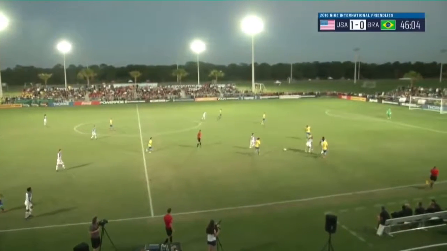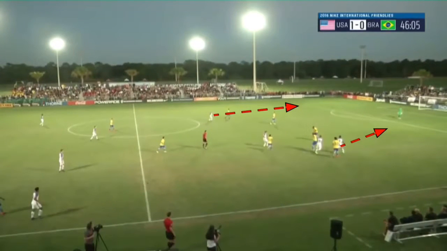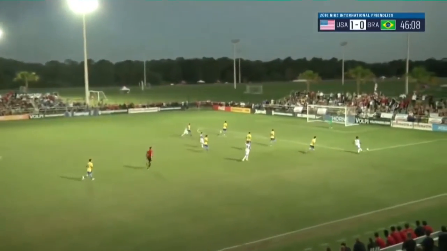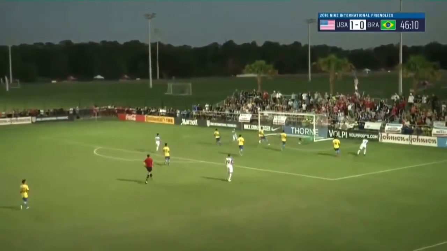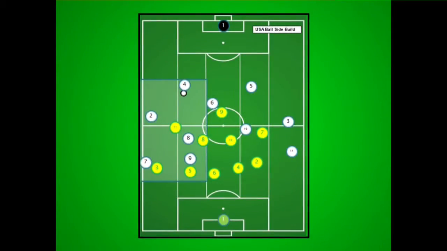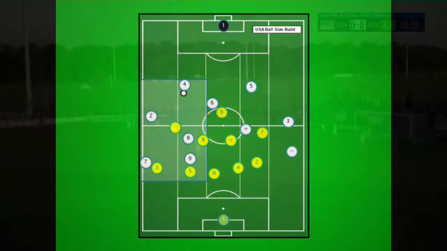Okay, we'll see here on the right hand side as well, there's a little overload that happened a couple of times with the 10 and the 9 playing in that same channel, and now we get the runners in behind both of them. So on the right hand side, obviously we have the high right winger, and then the left hand side we have that lower position player joining play late on. So as we can see here, that overload happened by the number 8 getting in behind the midfield line, playing next to the 9, and then the 2 and the 7 supporting on the outside channel.